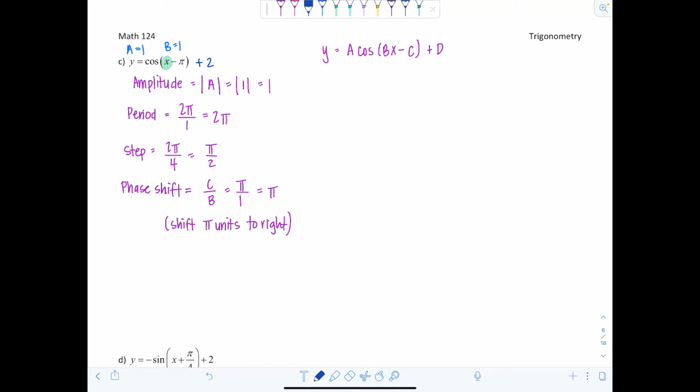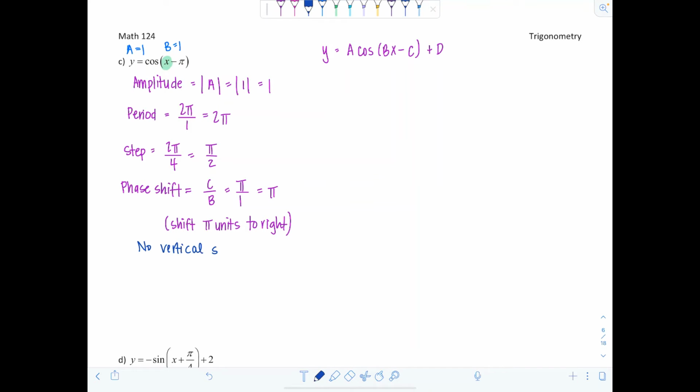So phase shift, which is a horizontal shift, if it's there, it's in parentheses, it's grouped with the x. If you have a vertical shift, that's going to be some number outside the parentheses, not near the x, affecting the y values. You'll get used to recognizing it. Let's just list. There's no vertical shift.